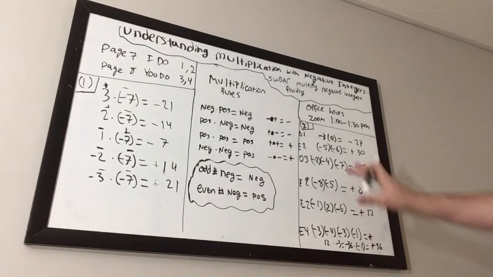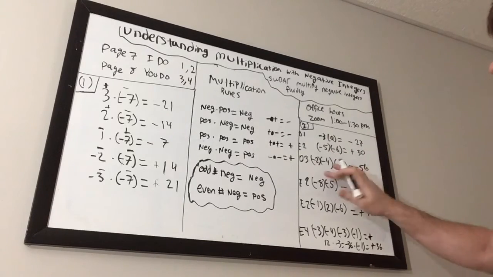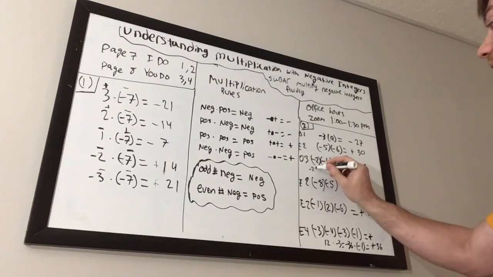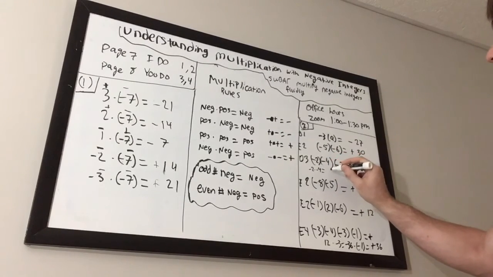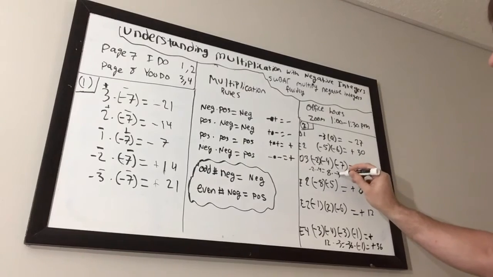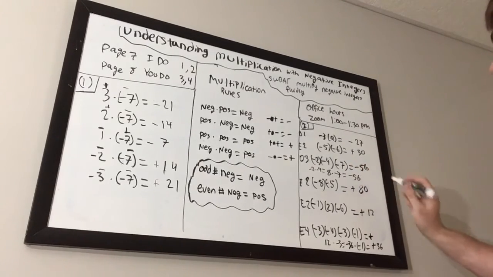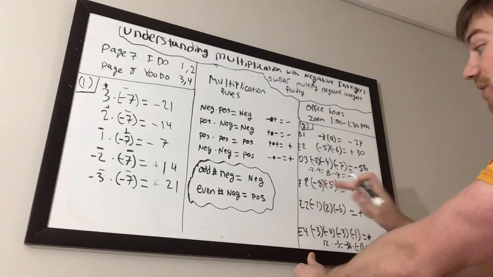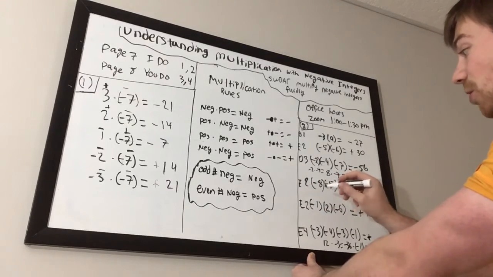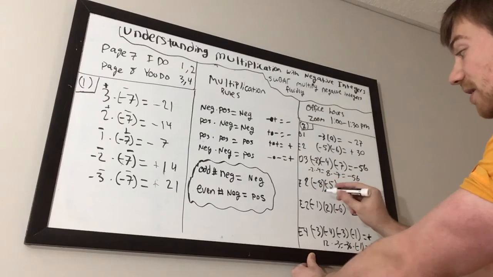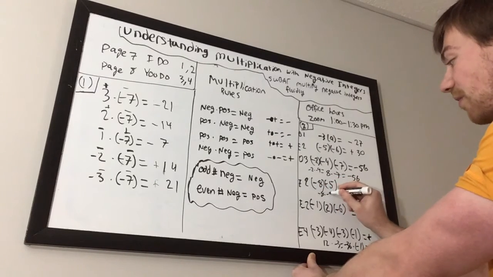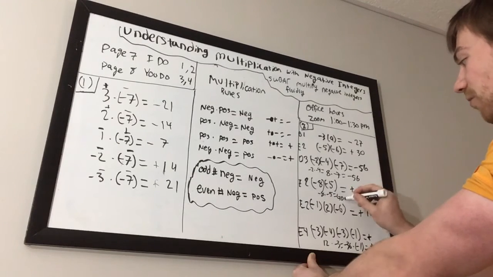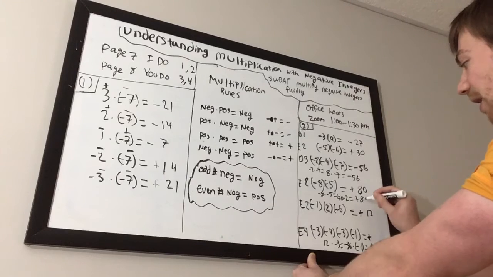Now I'm going to go through and show the multiplication on the bottom for the bigger problems. So from here down, negative 2 times negative 4 is equal to positive 8. Positive 8 times negative 7 is equal to negative 56. So I'm just thinking out loud and modeling the process for you. 2 times negative 8 is negative. So how I did this one is I did negative 8 times negative 5. Negative 8 times negative 5 is positive 40. And then positive 40 times 2 is positive 80.